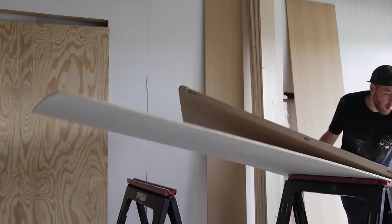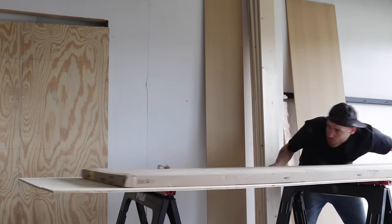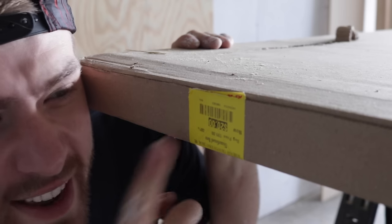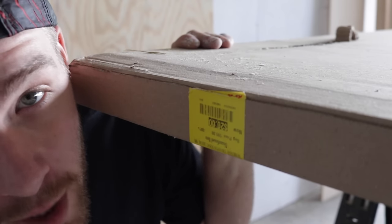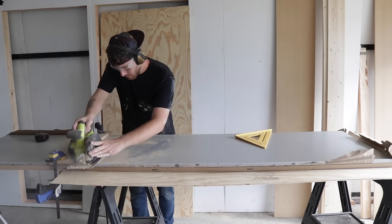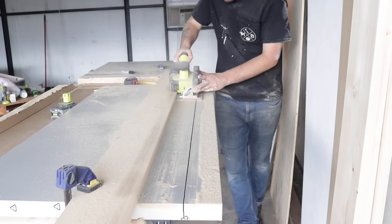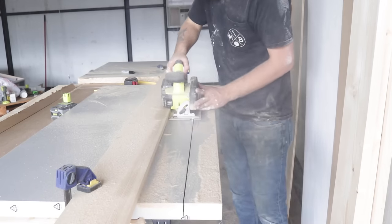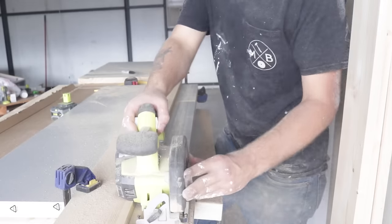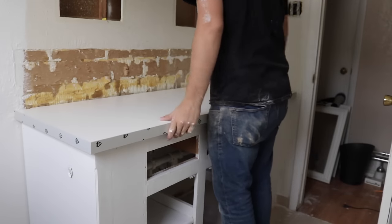At this point the paint's all dry and I need to start cutting my countertop. I got this one for a really great deal at Ikea — 20 bucks. You remember that kitchen cabinet upgrade I made with my buddy Caleb? When we were at Ikea getting countertops for his kitchen, they had these on the discontinued aisle for 20 bucks a piece. For that price, I picked up five of them. I didn't really have a need for them at the time, but I figured for that price I couldn't pass up on them.